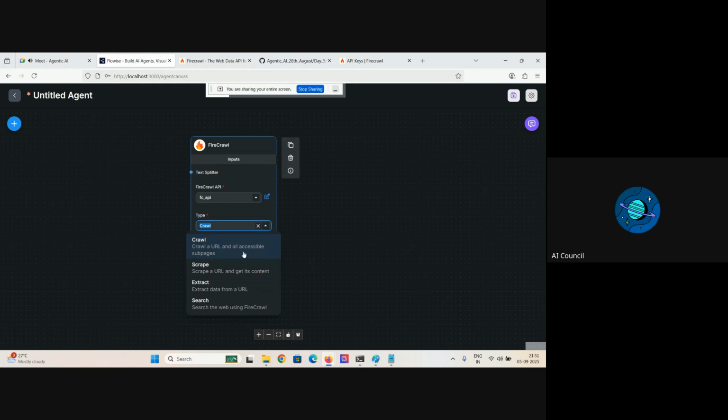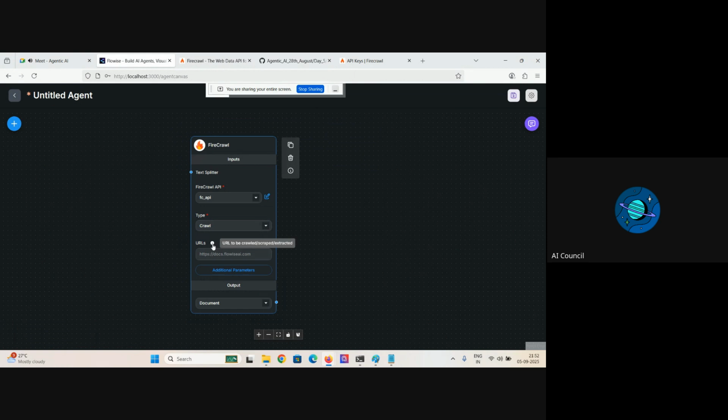Crawl a URL and all accessible subpages. It's like scrolling through a particular website and the subpages within it. So this is a little slow. Scraping is like scraping everything. Scrape everything from a particular website, right?